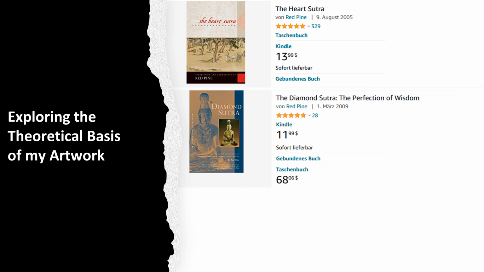is interconnected. Red Pine's commentary on the Diamond Sutra is exceptional. He includes comments from many Zen masters, and his own insights and observations are deeply insightful. The commentary is organized in a way that makes it easy to follow along with the text, and it provides a wealth of information about Zen philosophy and practice.